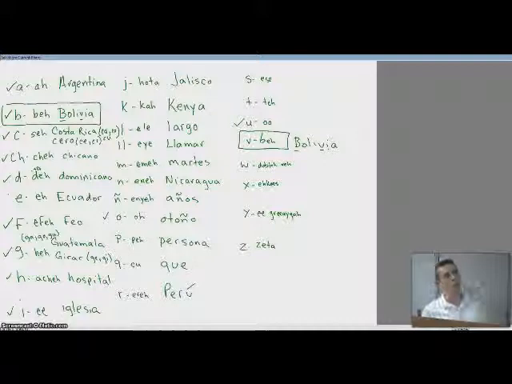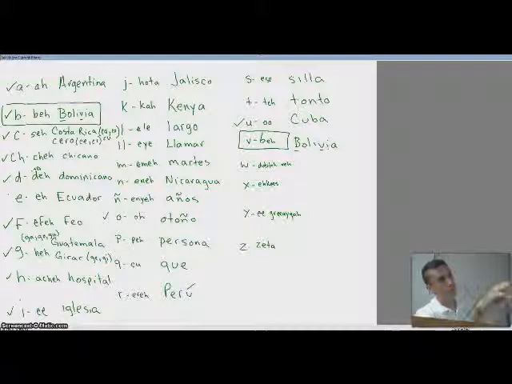S. La letra S. All right. We're going to take a look at the word silla, which is the Spanish word for a chair. Silla, hard S. Te, tonto, stupid, silly, somebody who plays around. Tonto, just a hard T. But you want to flick the tongue to the back of your teeth when you do this one. So it's going to be tonto. U, take a look at U. We'll look at Cuba, and that's it.